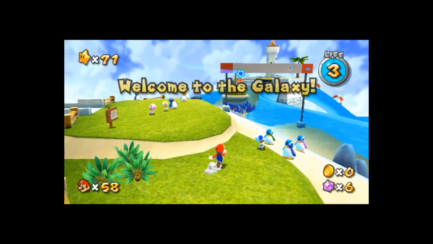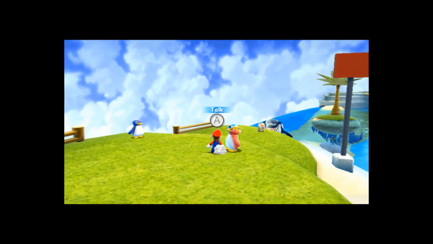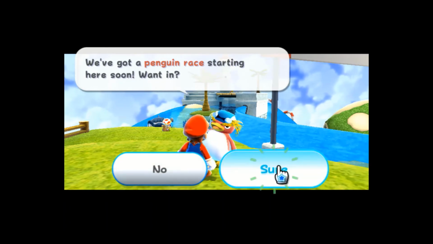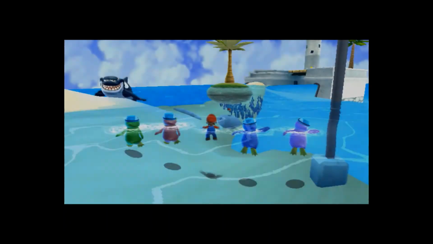After landing where the race takes place, talk to the red penguin. Would you accept the race? Let's go!